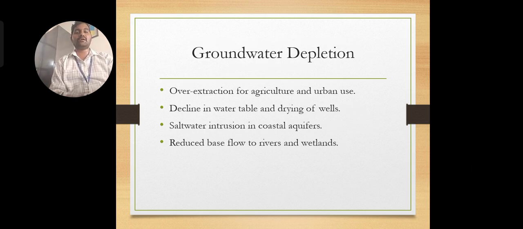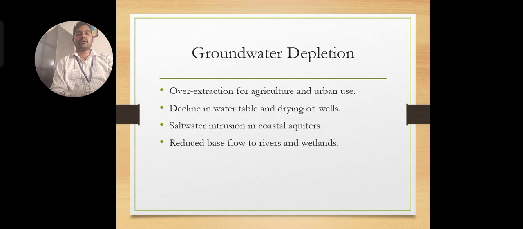And then if you see here the next one, groundwater depletion. Groundwater depletion is nothing but the water being slowly depleted. That means if there is no recharge, and the recharge for groundwater is mostly rainwater only, so if no rain takes place and you continuously withdraw water from the ground, then automatically the groundwater is going to be depleted slowly. There is also over extraction. We need only 1,000 liters of water, but we are extracting 2,000 liters of water. At that moment, groundwater depletion definitely takes place.